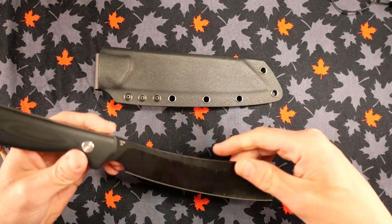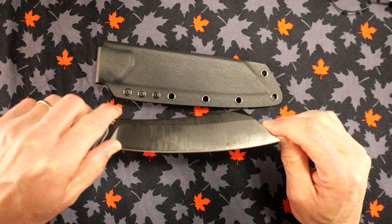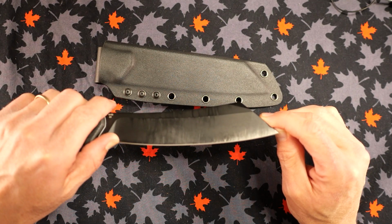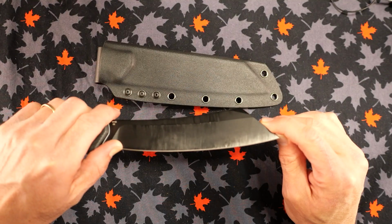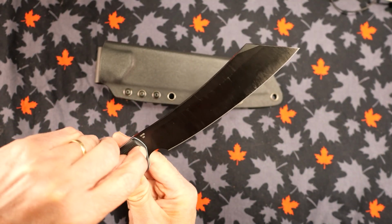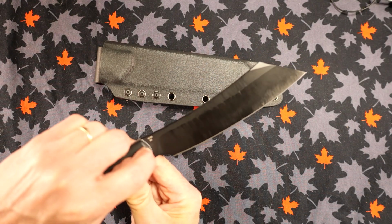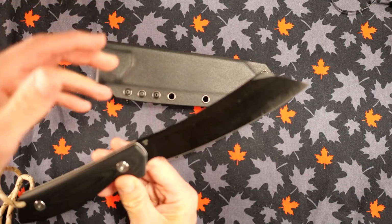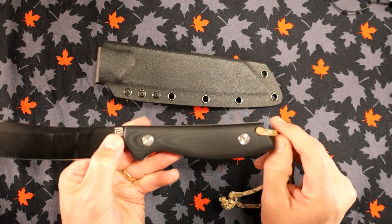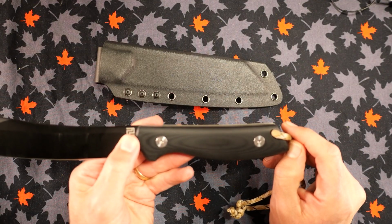The sharp length of this, between my thumbnails right there, is 145.1 millimeters, that's 5.71 inches, so 5 3/4 inches. Blade length from the tip to the closest spot on the handle right there is 158.2 millimeters, which is 6.23, so 6 1/4 inches in blade length. The handle length, between my thumbs right there, 140.1 millimeters, 5.52, so 5.5 inch handle.